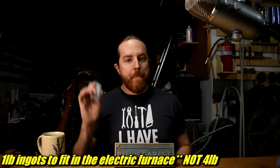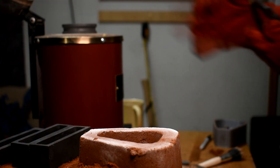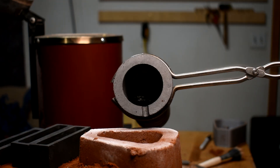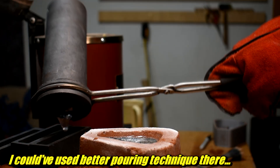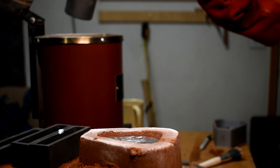There is a catch, which I will get to at the end after you see how this goes. I'm casting this in ZA-12 — the zinc aluminum alloy I mentioned in a recent video — using an electric furnace I also mentioned in a recent video, and this is going to be proof that this stuff works. If you're using this metal in this furnace, I recommend setting it to 500 degrees Celsius. That tends to be a bit hot for this metal — you want the pouring temperature to be as low as possible for it to fill the mold. Any higher and you tend to get a coarser texture and shrinkage issues. But remember, this part is literally paper thin — even the one I printed in opaque resin is still translucent. Let's hope that doesn't cause a problem.